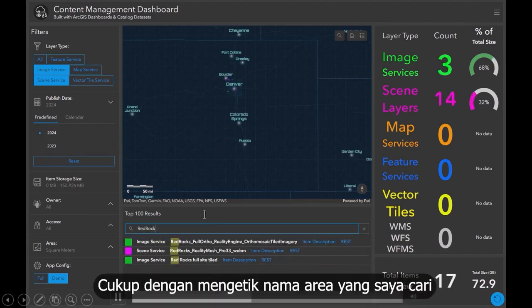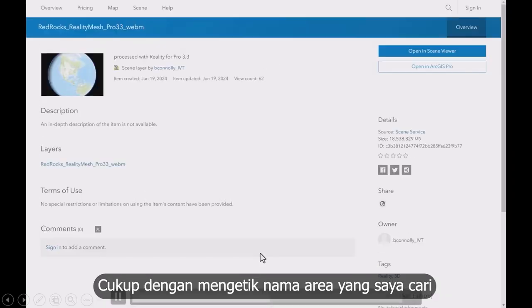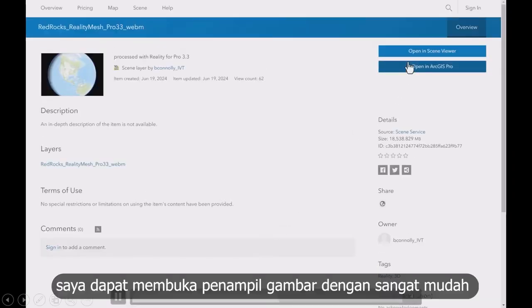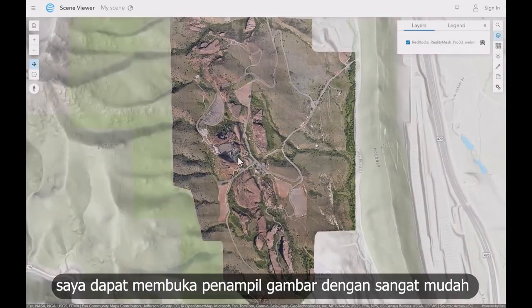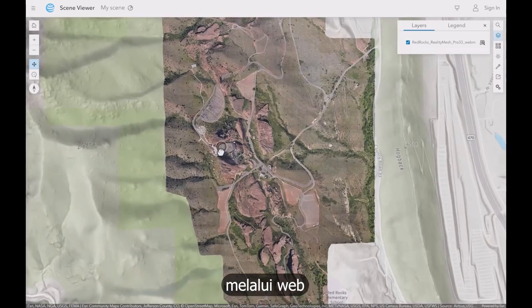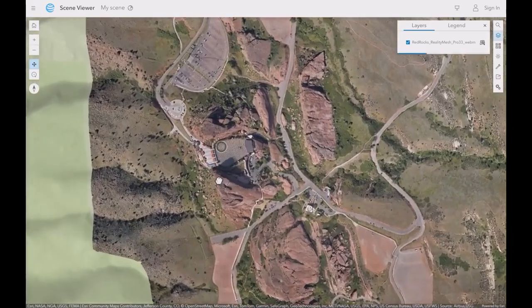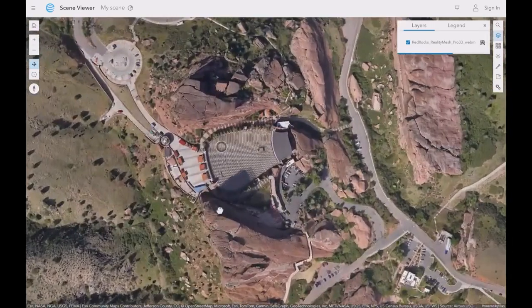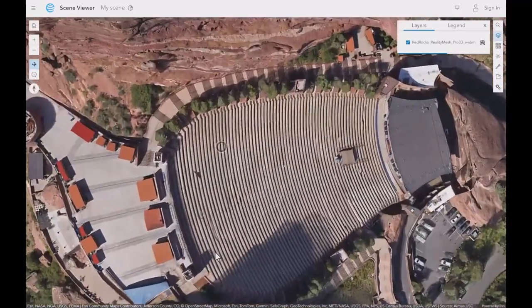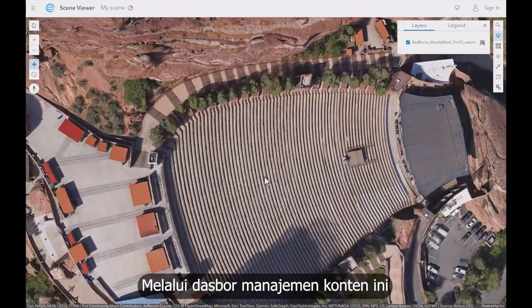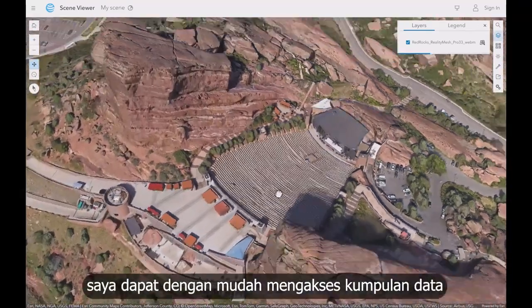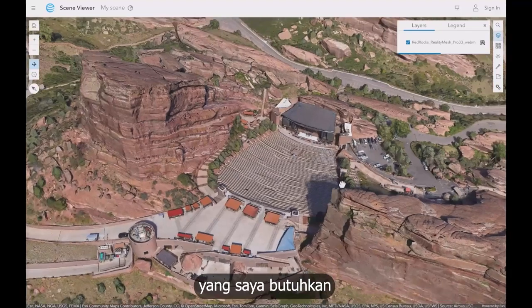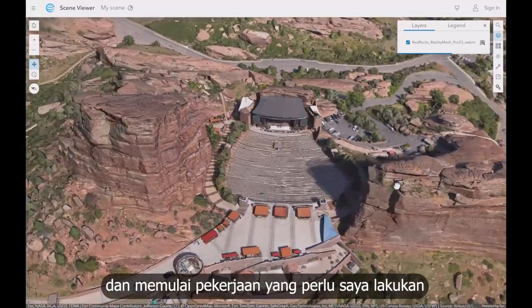I can simply type the name of the area I'm looking for, and with that, I can open the scene viewer very easily through the web. Through this content management dashboard, I can easily access the dataset that I need and start the work that I need to do.